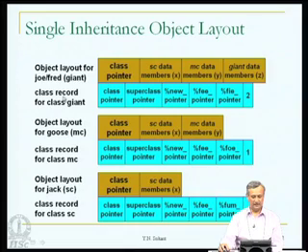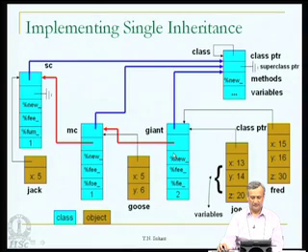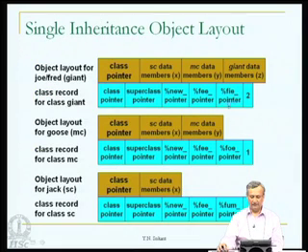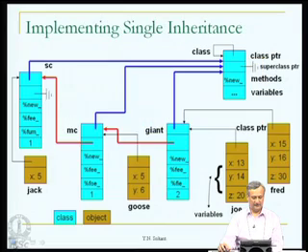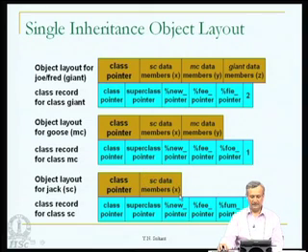So, this is the layout for objects of type giant. Similarly, the class record is something we already saw: class pointer, super class pointer, new method pointer table. This is the method pointer table. Object layout for goose, which is a member of MC, one level above. It does not have the members of giant, obviously. It has super class members SC, then its own MC data members. Then object layout for SC, which has only x, just the SC data members.